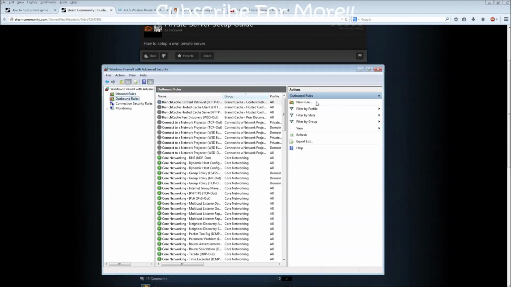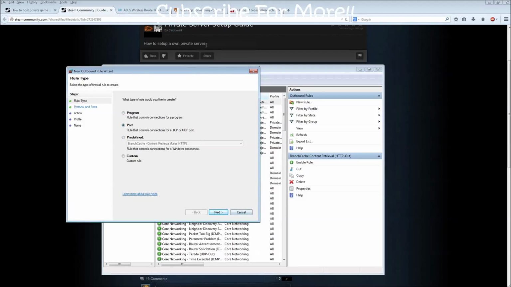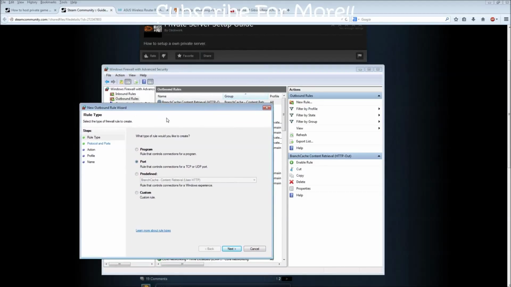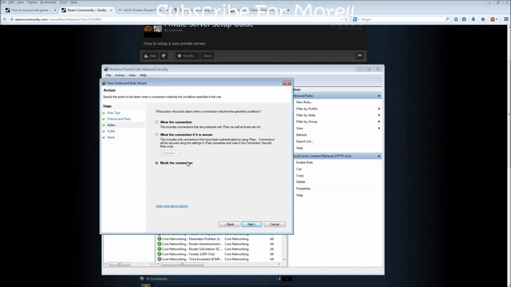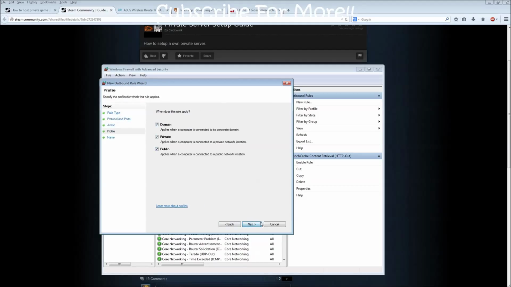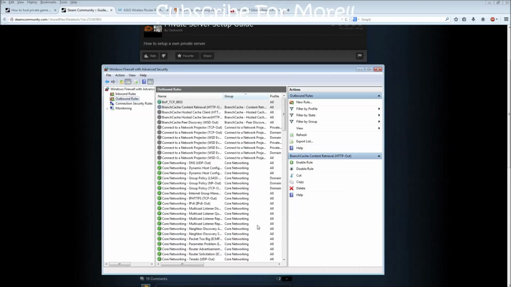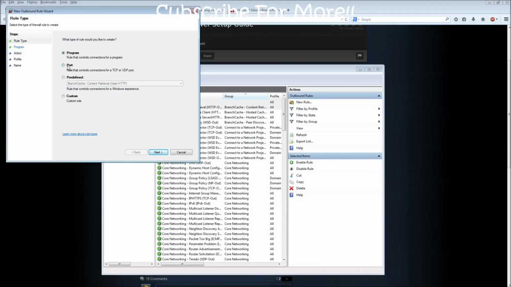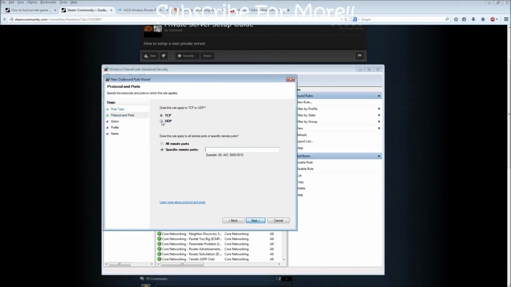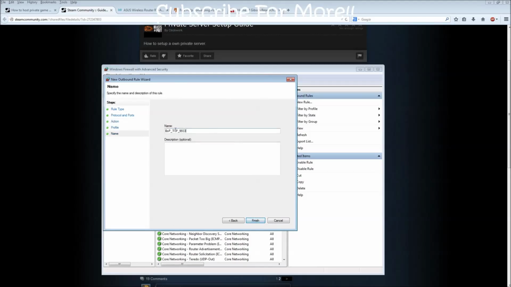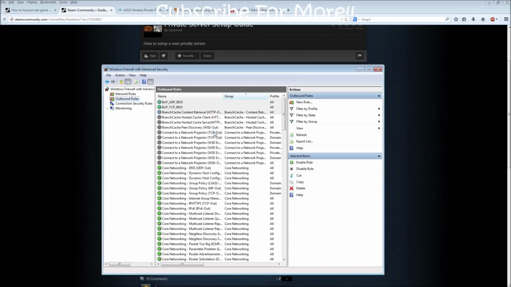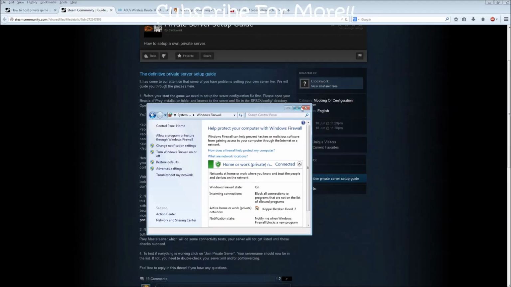Finish. Now we just need to make up two more rules under our outbound rules. This one can get tricky because the default over here, once I get onto the next screen, goes down to block the connection. So make sure you allow that connection. Make sure that goes through. So that is that on there. Let's go over to one last one, UDP this time. Under 9933, allow this connection. Next, and that is done through your firewall.